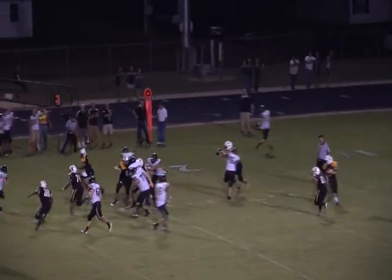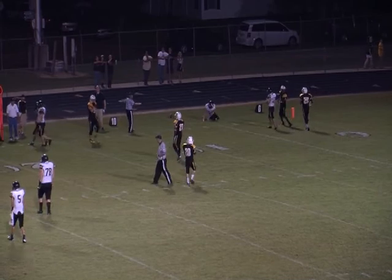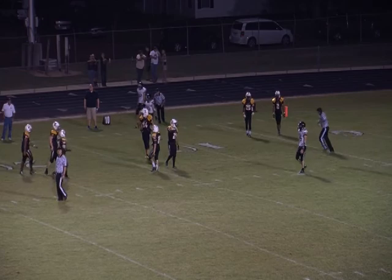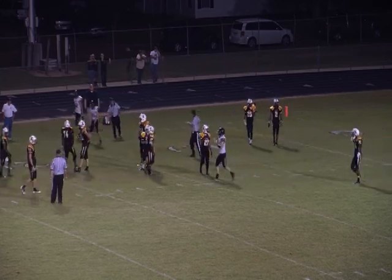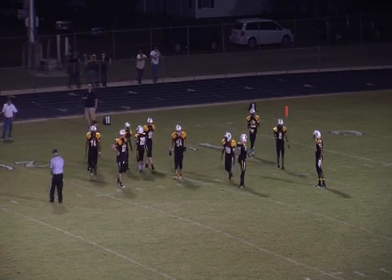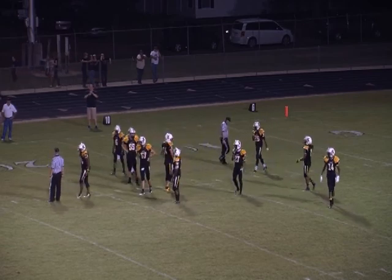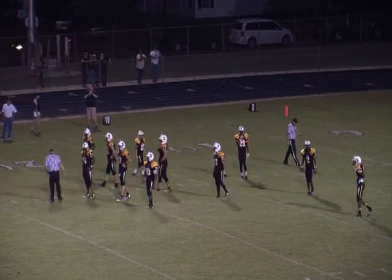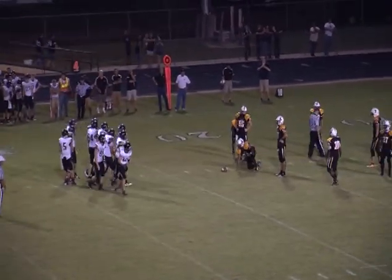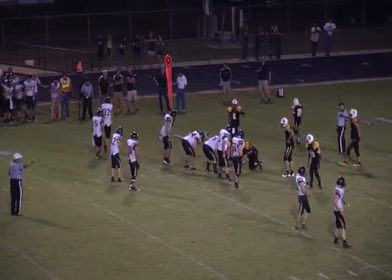Drake Spangler in the shotgun, turns, throws down the field, got a man wide open if he can get to it. Missed it. A great play there that time as Drake Spangler in the shotgun rolled to the far side. Looked like he was going to run, and the man was wide open. Was that Matthews? It's hard to see from way out here. Yep, 32. They fooled the defense, and Rylan, is it Rylan? Rylan, yeah. Was at the 5-yard line, wide open, just hoping the ball could make it to him, and it fell just a little short, incomplete. If he catches that, he walks into the end zone untouched.